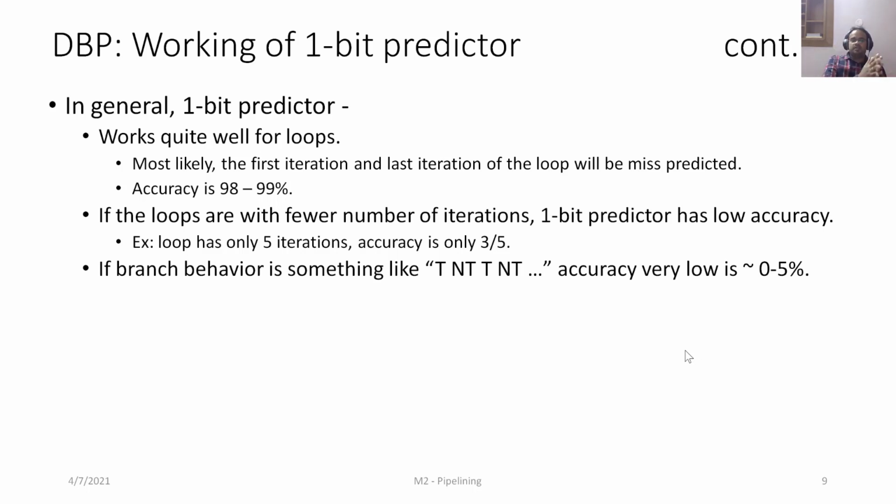So for this entire discussion we were considering the history of only one branch, right? But typically our program has multiple branches. Now do we have any link between how one branch executes and does it have an impact on another branch which is following it, which is typically called branch correlation? To exploit correlation, we come up with something called a global branch predictor. That's what we are going to discuss in the next couple of classes.